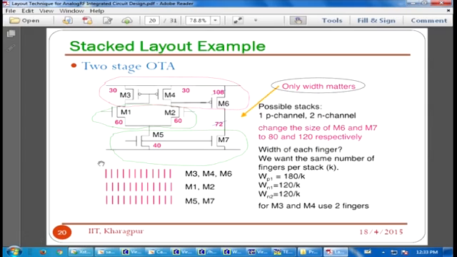So everywhere there is no process variation. That's why you have to do it that way. You have to make a stack and some adjustment of fingers. That's why you will get a perfect layout which will match, which will fit your system.